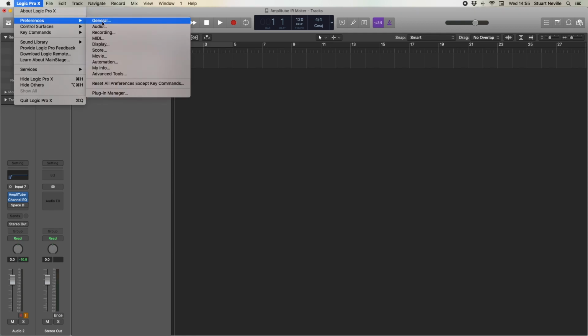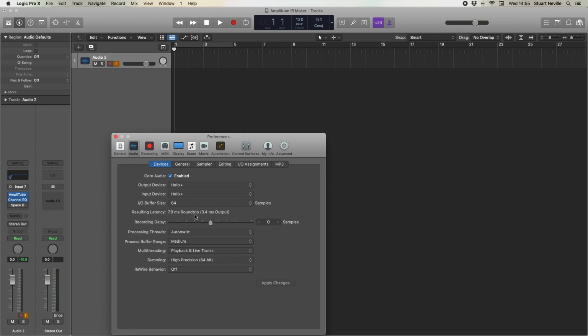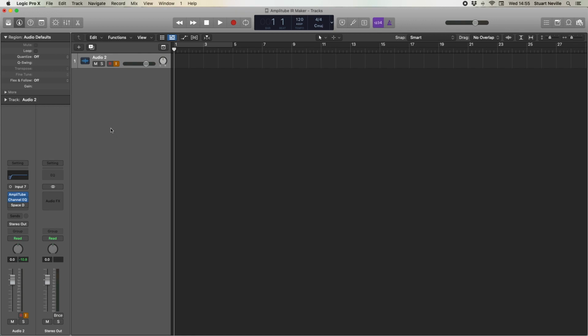And you can look at the audio preferences within Logic. You can see they're set to Helix Plus. Now, our one track, we've got a few plugins set up here, just over on the left-hand side. We've got Amplitube. I'll explain what I'm doing here, actually. This is just an example. I have a 4x12 cabinet that I designed in Amplitube's cab room. It's a 4x12 cabinet with a mixture of JBL and greenback speakers, basically to copy the early Van Halen cab.